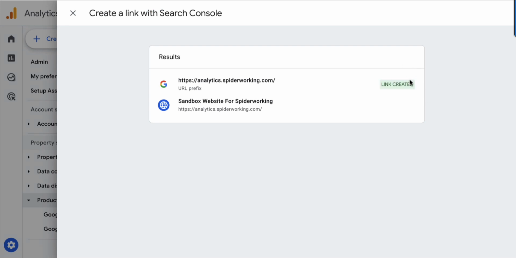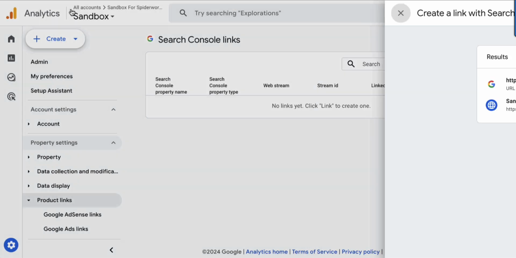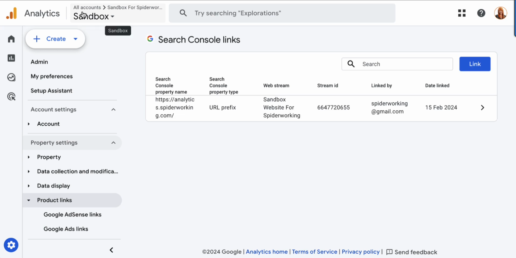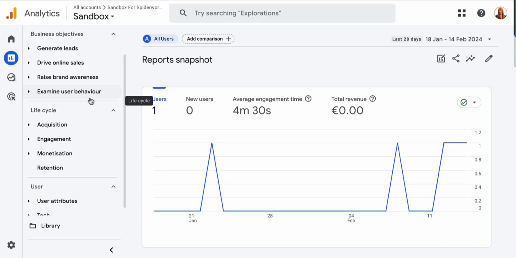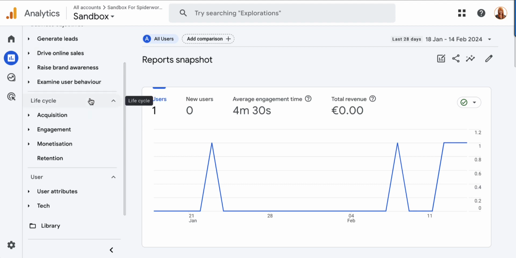And now you can see we've got the green button. It is created. But that alone doesn't necessarily do anything. If I go into my reports menu, we can see there's no new reports there, just what used to be there before. So we actually need to add this to our report sidebar.